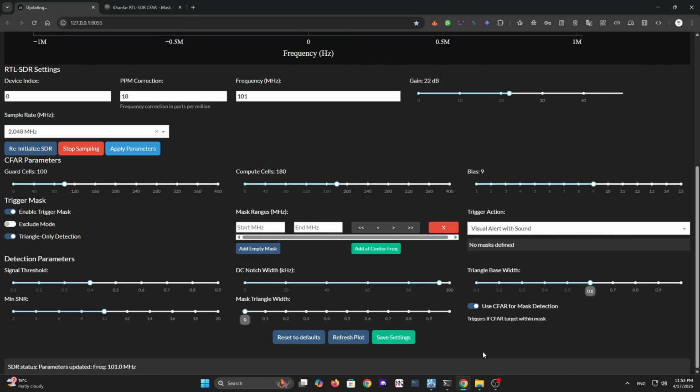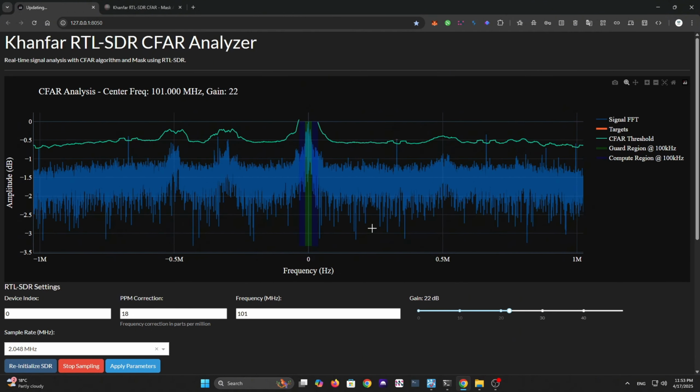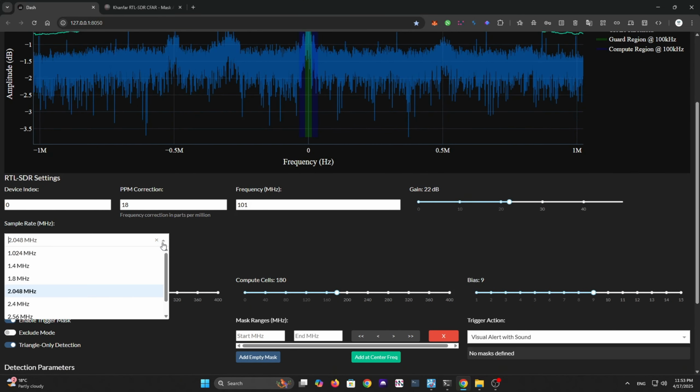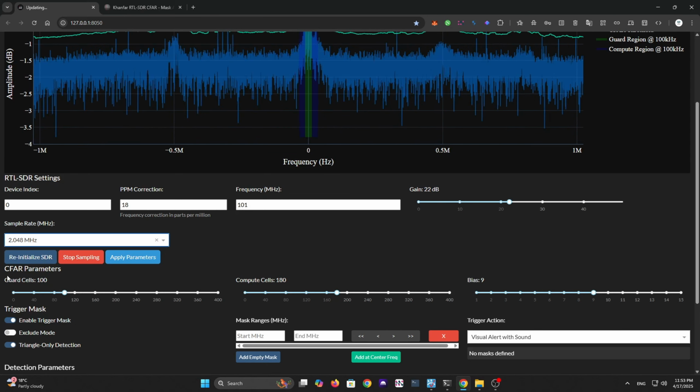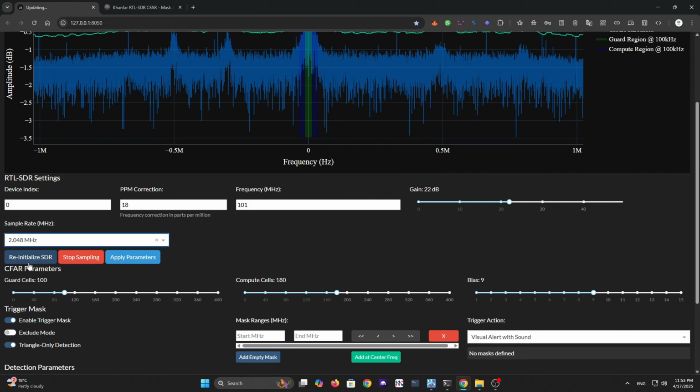First of all, when you're running the software, you need to plug in your RTL-SDR dongle before running it. From here on the left, you need to click Reinitialize SDR, and after that, you start.